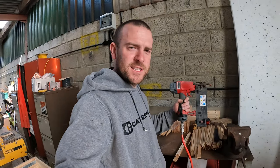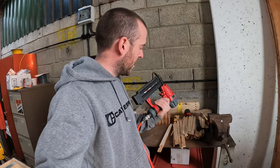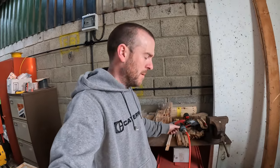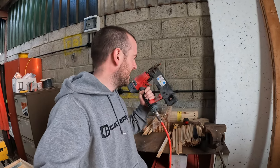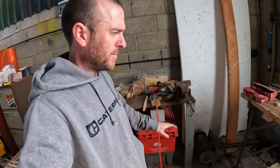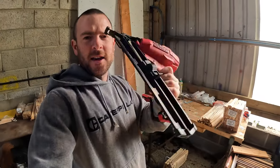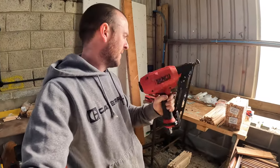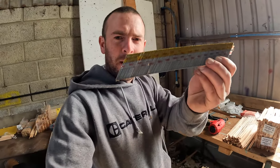The nail gun I'm using is a Senco. This was actually a gift to me by my beekeeping mentor, Dorian, about 10 years ago. He gave me this, I'm still using it. That's my main nail gun, even to this day. Bigger nail guns are in here. That's the one I use to actually build the beehives. They take a much bigger strip of nails.